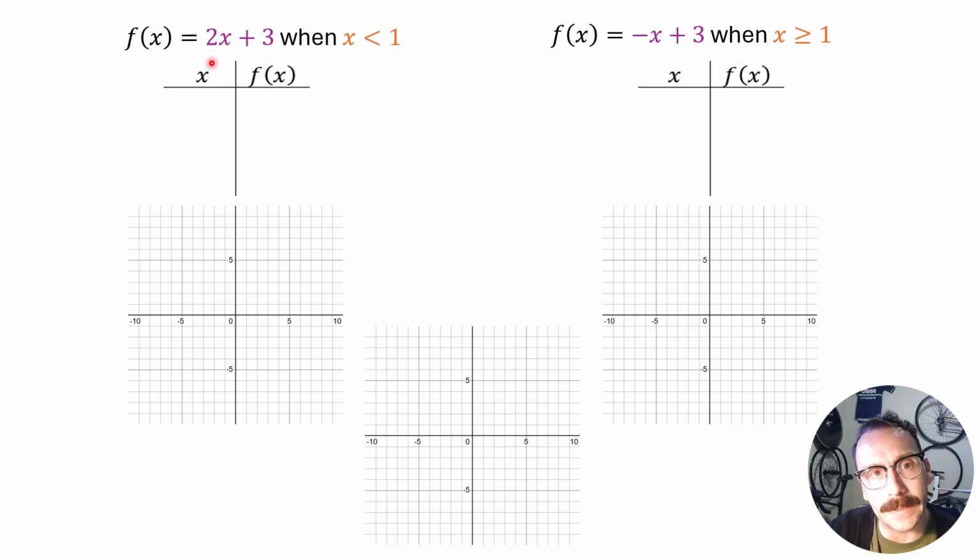You might notice that this function, f of x is equal to 2x plus 3, looks familiar. You might be thinking linear equation stuff: y equals mx plus b, our slope is 2, our y-intercept is 3. Some of that might be coming to your mind. And when we're graphing a line, we really only need 2 points. So I'm going to pick some points that are less than 1 to evaluate. My favorite value to plug in, 0, that's a good one.